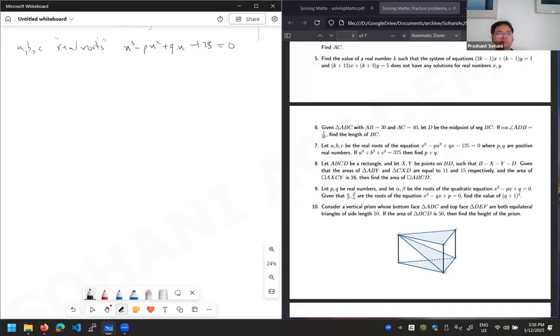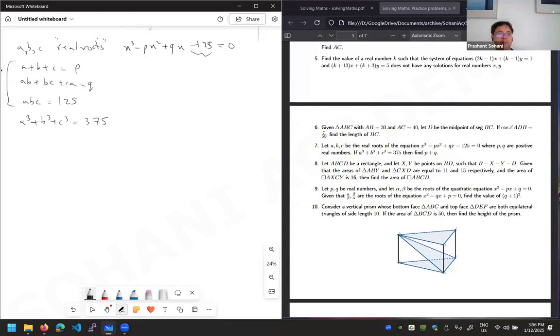First thing, even before doing anything else, if these are the roots and these are the coefficients, then by the same property that we saw last time, the sum of the roots can be written as P. The two at a time, AB, BC, and CA, can be written as Q, and the product ABC will be equal to minus of the last term. So minus of minus will become 125. So we have all this information about ABC. And further, I am also given the additional information that A cube plus B cube plus C cube is equal to 375.